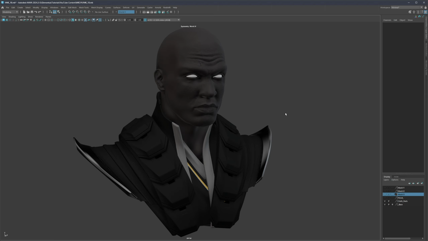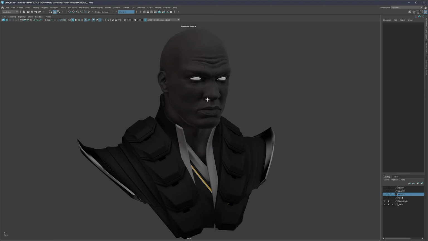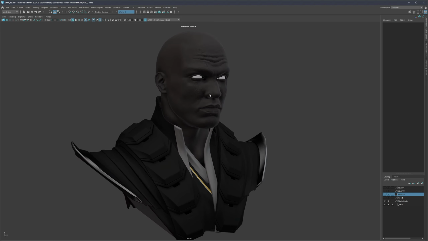Even though this video is going to be a time lapse, we are going to come back and talk about all the things that are happening in the videos. Starting from the next time, we're also going to talk about the importance of the blockout, the edge flow, structural and support edges, and so on. So it's going to be a lot of different things to talk about. Just before I let the footage roll, I want to cover a couple of things that you're going to see in the video itself.